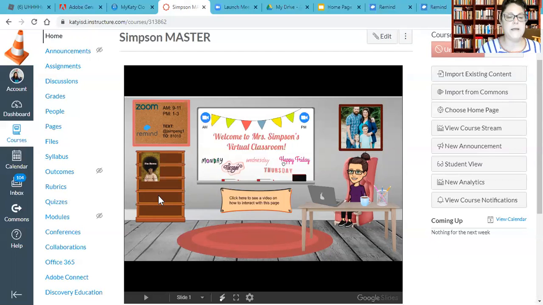All right, let's talk about my bulletin board really quickly. You'll see my bulletin board up above my bookshelf. Right here are my Zoom conferences. I have two tutorial times. If you need a little bit of one-on-one help and you're not understanding what's going on, I have two times during the day, one in the morning and one in the afternoon, where I'll be doing some individualized instruction. I say one-on-one, but really it's open to multiple people. Anybody who wants to come on during that time can just jump on, okay? In the mornings, it'll be from 9 to 11 a.m., and in the afternoon, it's from 1 to 3 p.m.